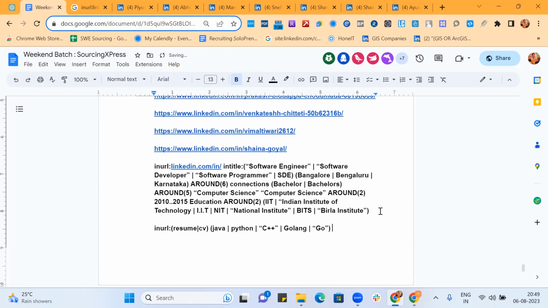Go. Any object-oriented programming languages, along with any databases, SQL or NoSQL.